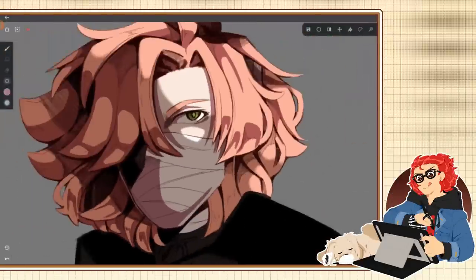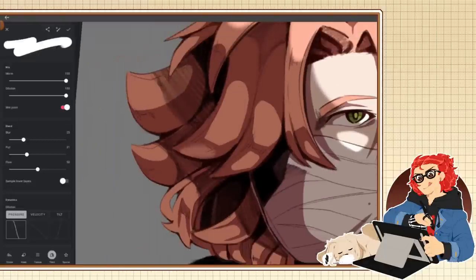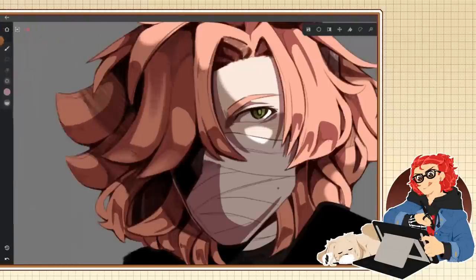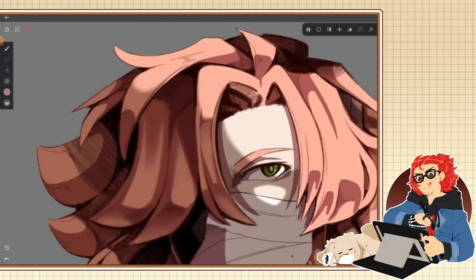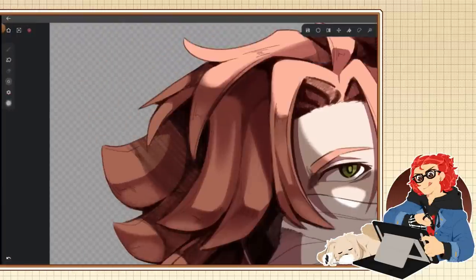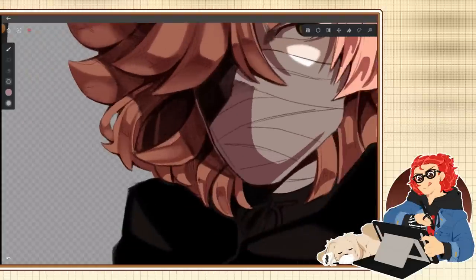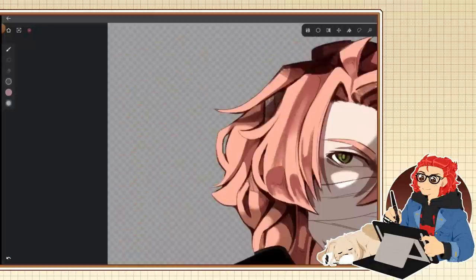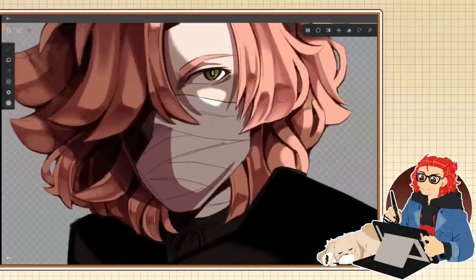Fun fact: I made most of this drawing in my bed, and I still didn't even feel like I was drawing on my phone. There aren't shortcuts on this tablet, which as someone who uses a lot of shortcuts made things a little more difficult, but it didn't matter too much on mobile anyway since I couldn't get the buttons on the pen to work either — and I'm not sure if there's a way to do that, since the buttons are programmed by downloading the driver on a computer. Either way, once I got familiar with the program it was not hard to switch between tools at all. Those are honestly the only cons I found with this tablet, and they're all personal preference.